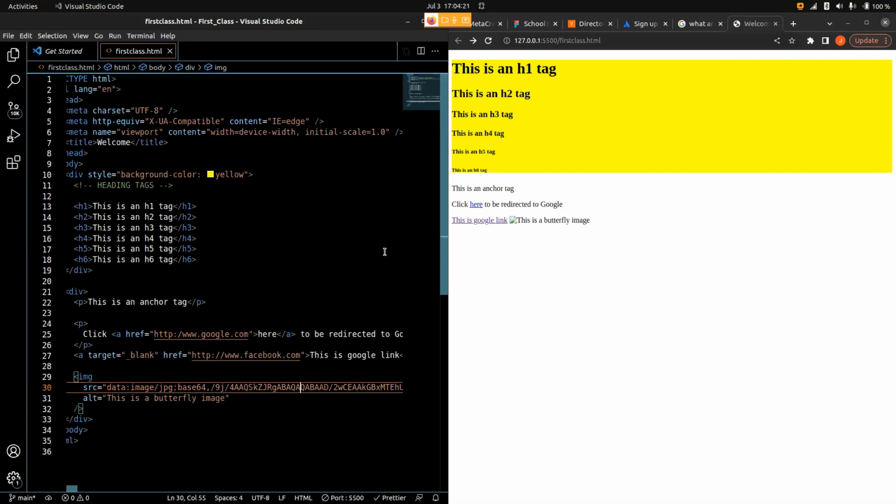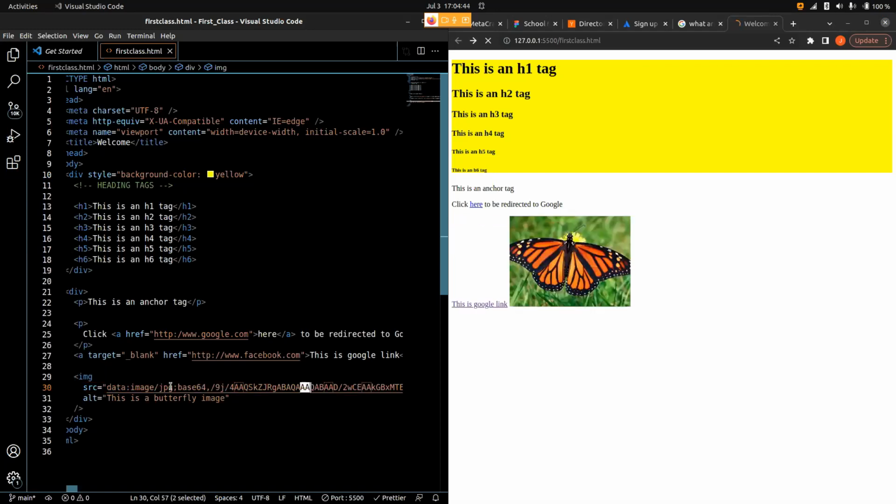Where is the image? Where is this butterfly? Now the image is no longer there because I tampered with the link. Now this is not the link to the image. But if I go back to the link to the image and I save it, the image comes back and the butterfly text is no longer there.